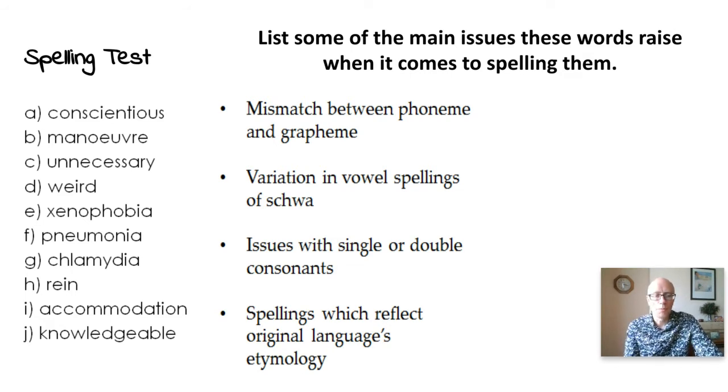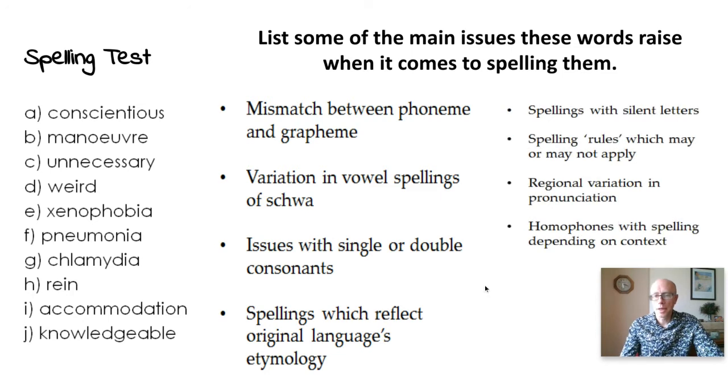So the reason why we put an X at the beginning of that is that in ancient Greek it was spelt with an X. So for a lot of words, the spelling that we have, it's not a good rule to sound it out and think how it sounds. It's much better to think, well, where did this word come from in the first place? What is its etymological root? And that gives you more of a clue as to the patterns in the spelling.